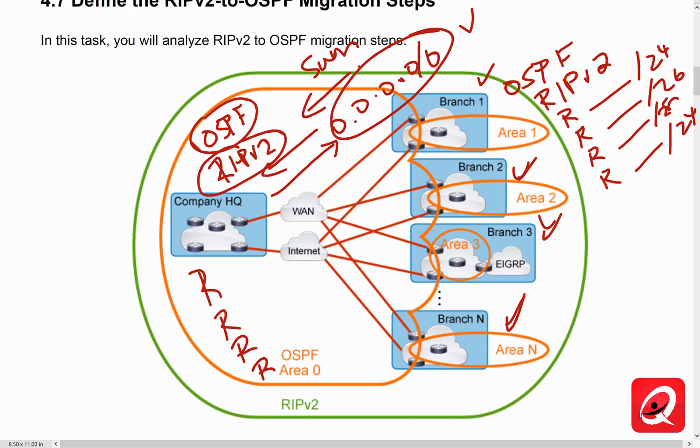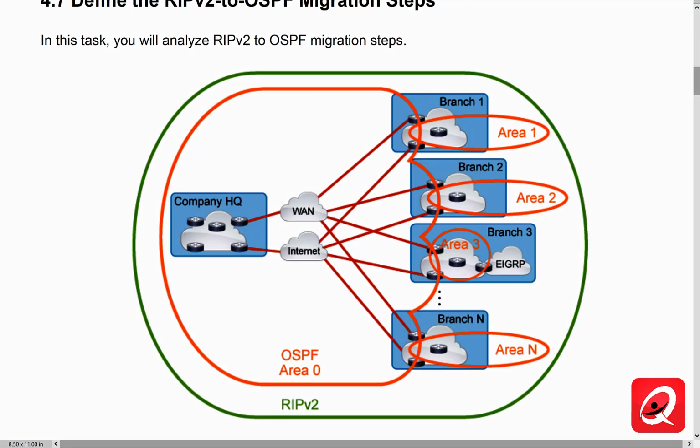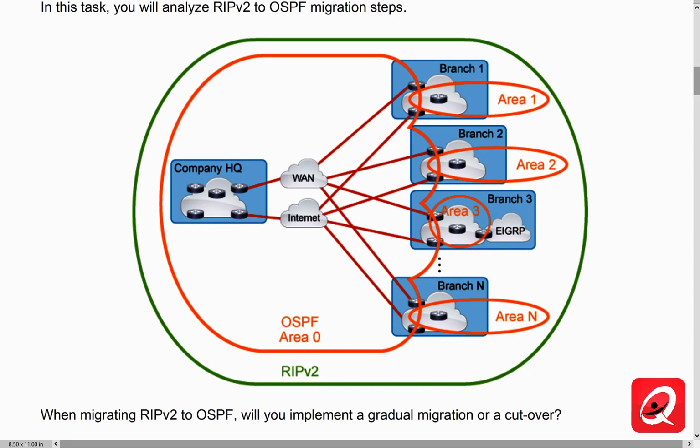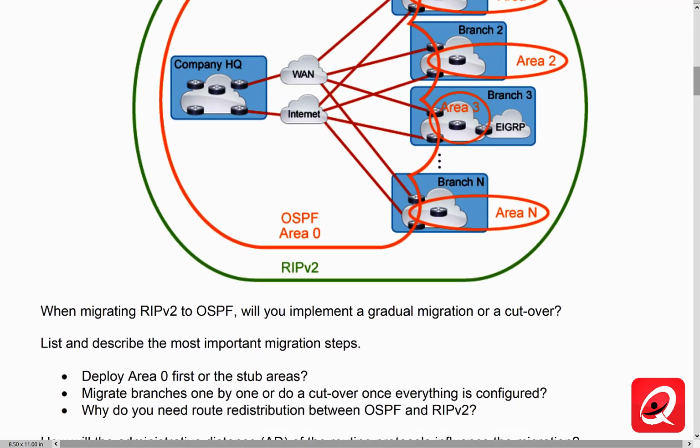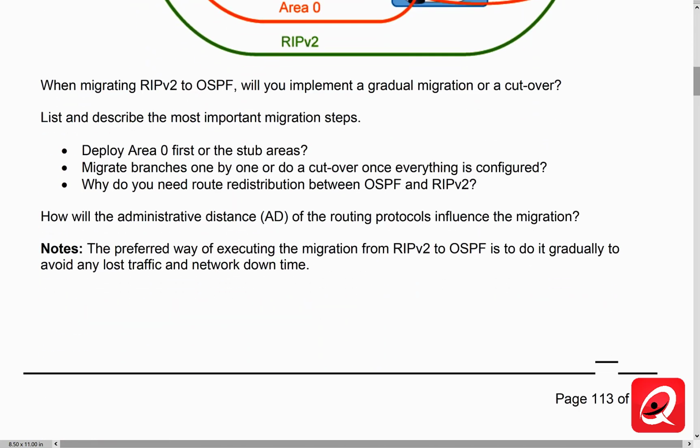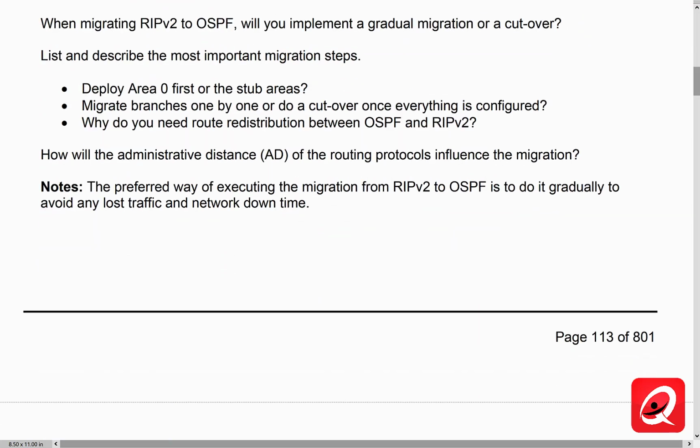I'm just trying to think of a scenario where it would be. Certainly Cisco is trying to suggest that redistribution is something that we would have to do based on how they document the case study, but I just don't see it as a need. Because we're still going to have the default route at the branch locations based on the fact that we've configured that as a totally stubby area. It's going to get a default route anyway on the ABR, and then the default route is going to also come from HQ.